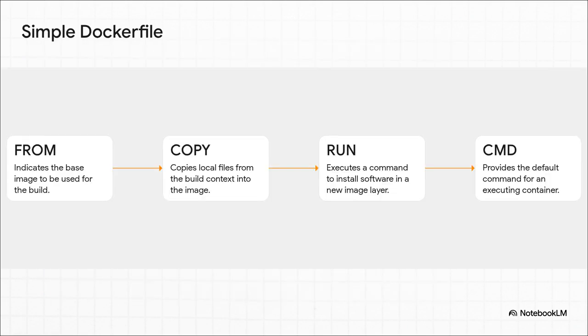And for a basic web app, the recipe really just has 4 main steps. First up, FROM. This is where you choose your foundation. Kind of like picking a pre-made pizza dough. You're just telling Docker to start with a clean version of an operating system or a specific programming language. Second, COPY. Now we add our ingredients. This command just copies your application's code right into the container. Third is RUN. This is where we do the prep work. We run commands to install anything else our app needs to work. And finally, CMD. These are the serving instructions. This one command tells the container what to do the second it starts up. And that's literally it, a 4-line recipe for a perfect portable application.